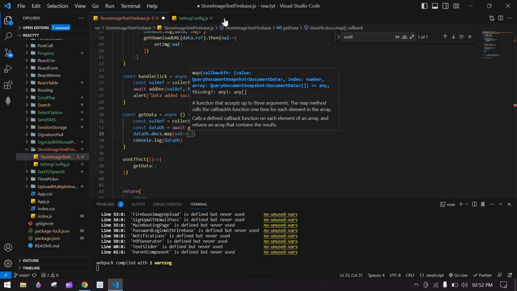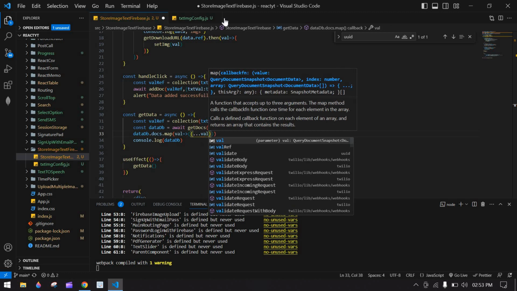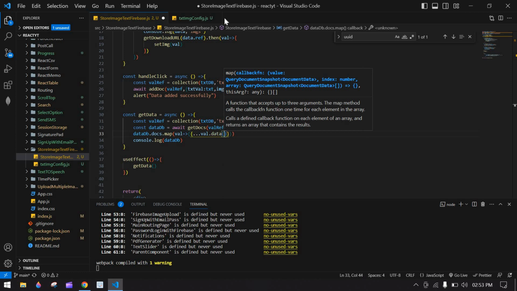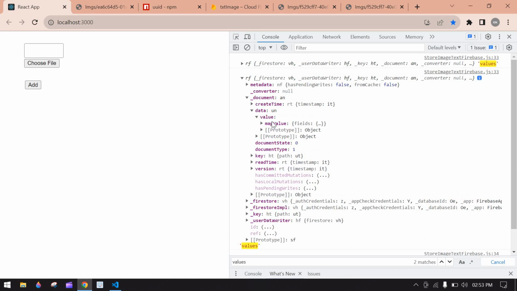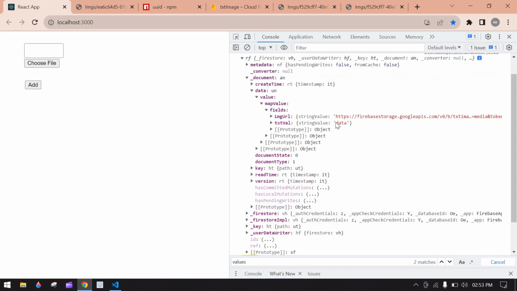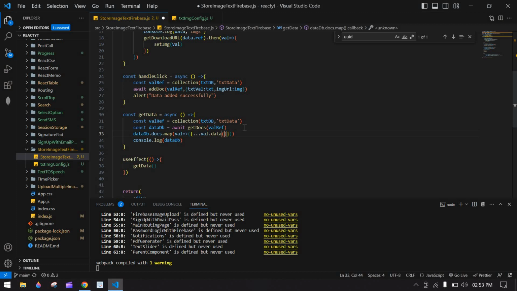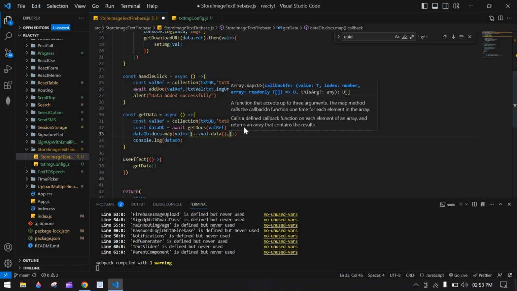Yeah, here I'm going to create a bracket and object to spread this value dot data. Okay, inside data we have value, right? This is values. Yeah, map value, these are all values, and I'm going to pass id.